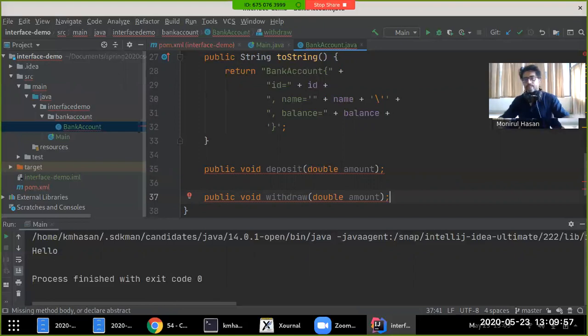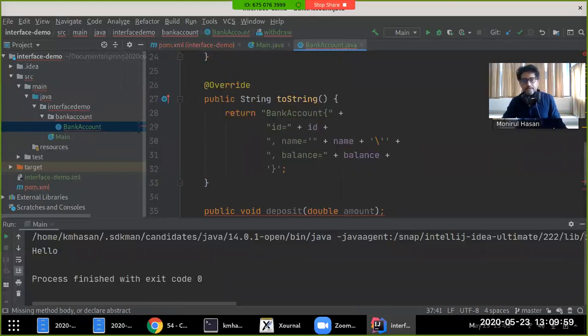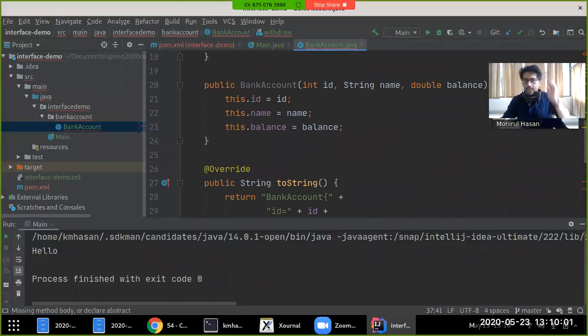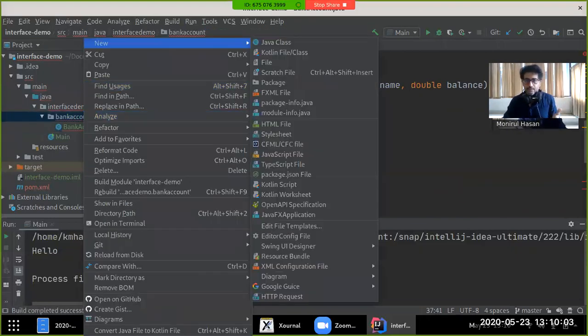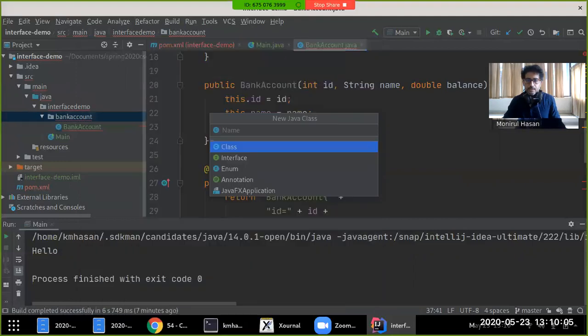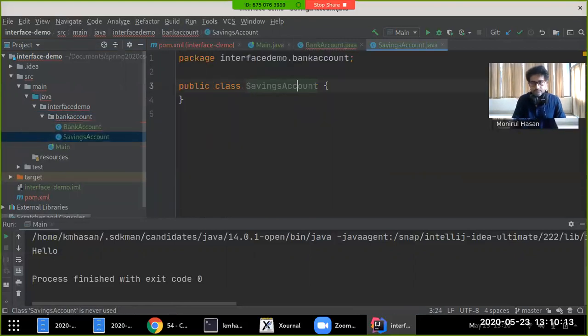So yeah, having classes doesn't really solve this problem. We will create subclasses, of course. Let me create a dummy subclass where we are going to define this. So we'll call this savings account, and we will say extends bank account.